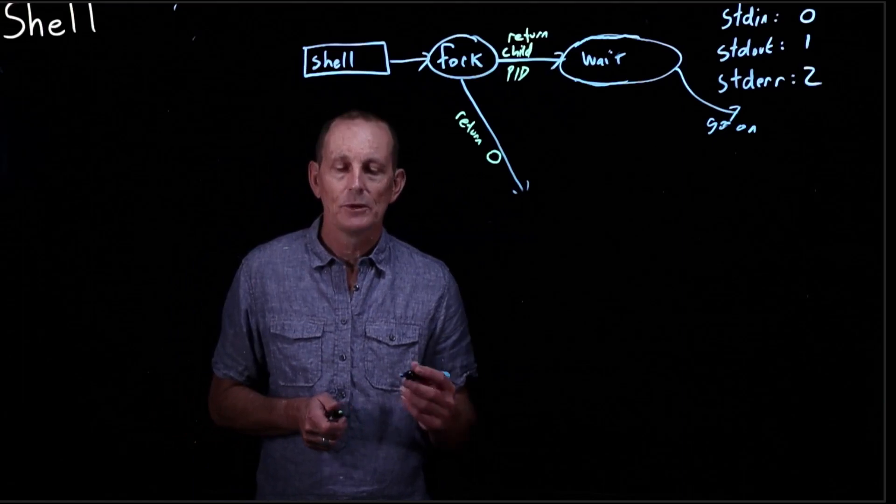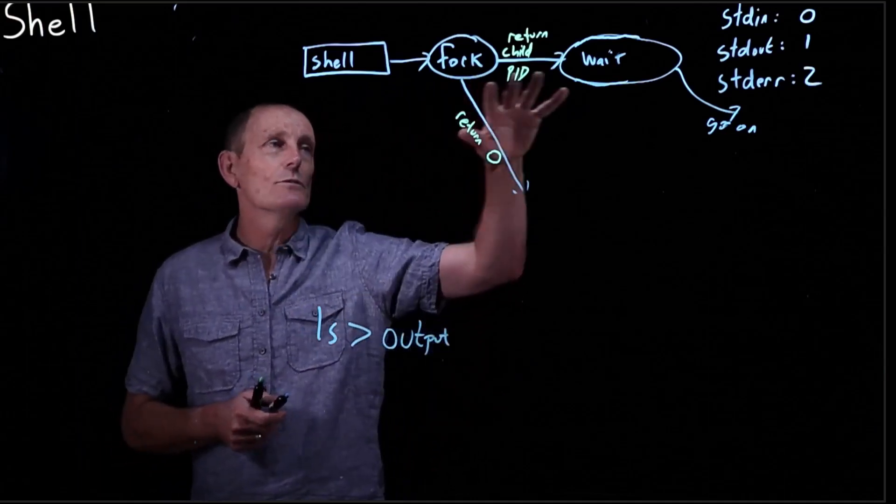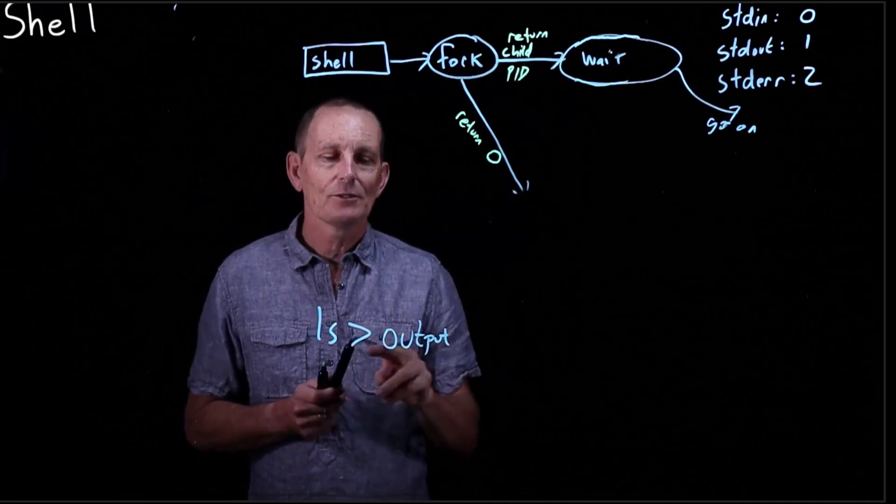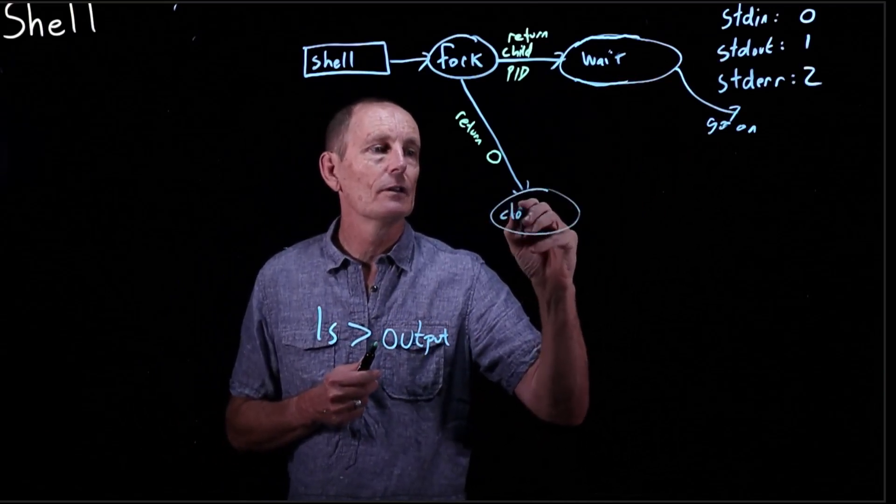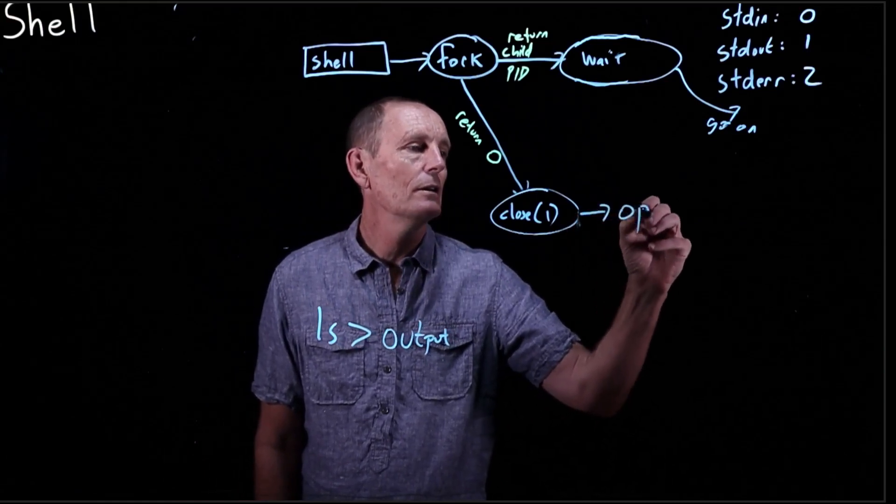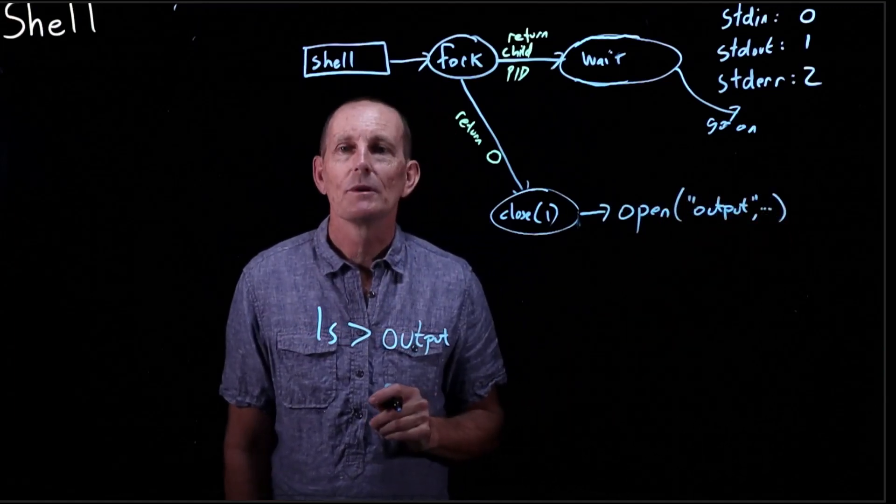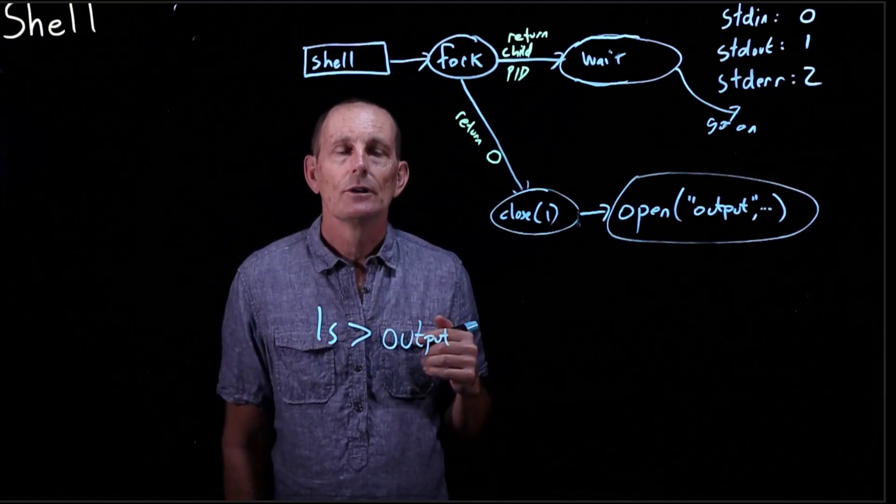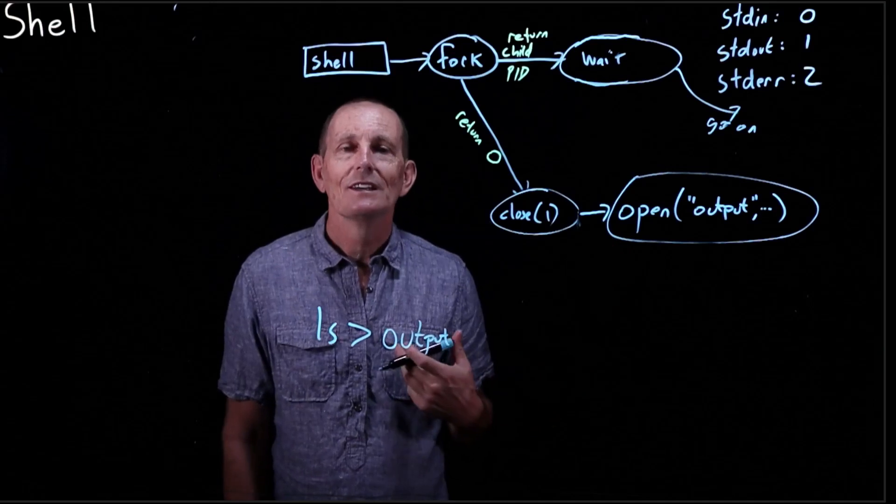Now let's go ahead and look at how we might support redirection. So let's say we want to do ls into some output file. Well, we would do everything in the shell part the same. So we're still going to do a wait because this is not running in the background. We do our fork, and then we've got to do a couple things. We've got to basically change standard output. So we don't want standard output to be to the terminal anymore. So we are going to close the standard output. So once we've closed file descriptor 1, we can now go ahead and open our output file. We've got to put the appropriate parameters to say that it's writable. And this takes advantage of the fact that file descriptors are assigned in ascending order, based on whatever is the next open one. So in this case, we know 0 is in use. 1 is not in use because we just closed it. So therefore, when we open, we'll be opening to that file descriptor.